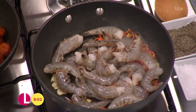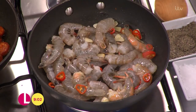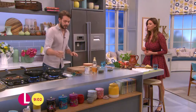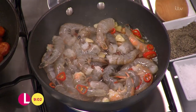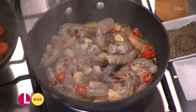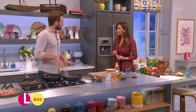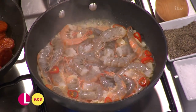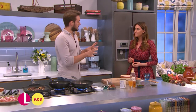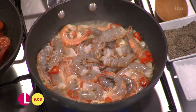And then in with my king prawns — these have got the shells on. Just toss those in. They'll cook in a matter of minutes, so it's a minute per side, more or less. And I'm going to add to that — because it's 9 o'clock in the morning — a good glug of vodka. I've never heard of that. It just amplifies the flavour. So if you think about perfume, the main ingredient is alcohol, and alcohol brings out and transfers all those flavours. So alcohol helps things taste better.